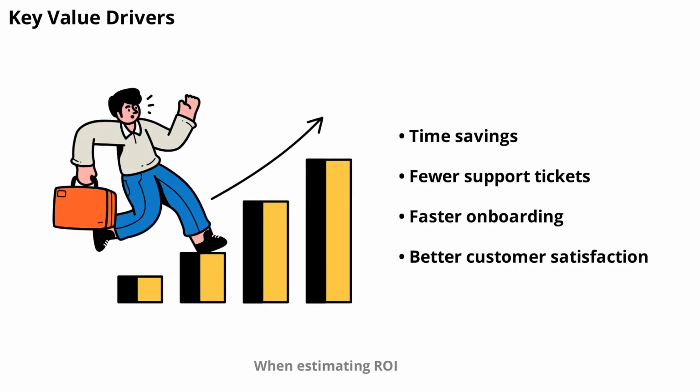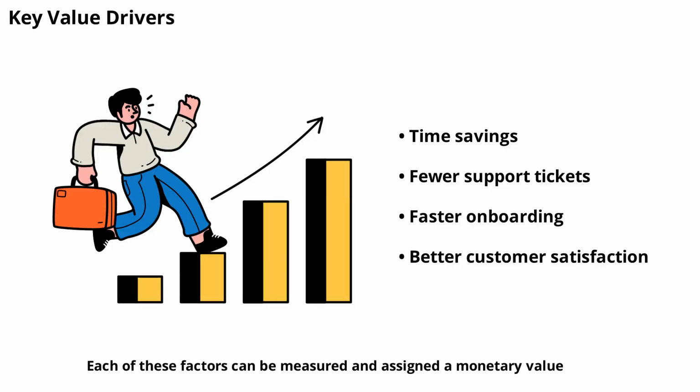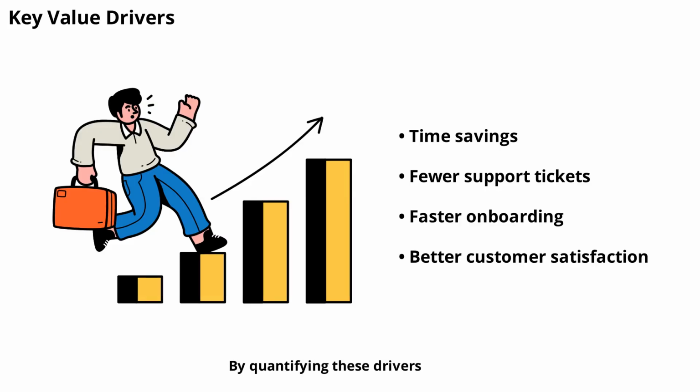When estimating ROI, focus on the main value drivers of knowledge-based software. These typically include time savings for employees, reduced support tickets, faster onboarding for new hires, and improved customer satisfaction. Each of these factors can be measured and assigned a monetary value. By quantifying these drivers, you'll have a solid foundation for your ROI calculation. Next, let's break down each driver in detail.